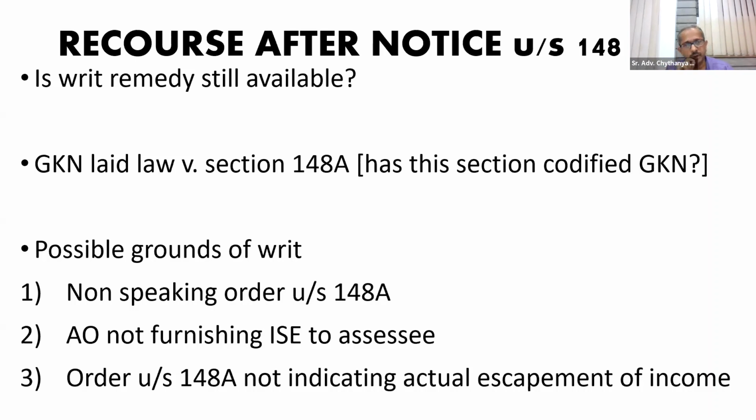There's one more case where you could possibly go to writ court, is that he passes an order under 148A. He is supposed to hear you, consider all the materials, then he has to pass an order saying that it is a fit case for issue of notice under 148. That has to be a speaking order. It has to give reasons. It has to be passed after hearing you. It has to consider objectively all the objections which you have filed. And if with all that their order under 148A doesn't even hint at escapement of income chargeable to tax, you can definitely challenge it through a writ petition.